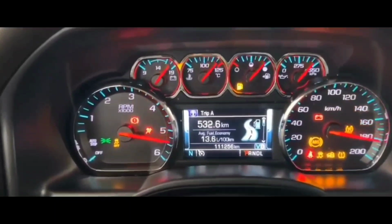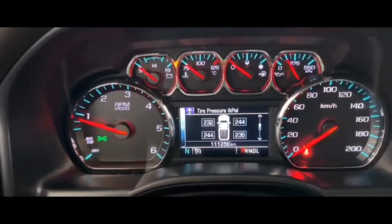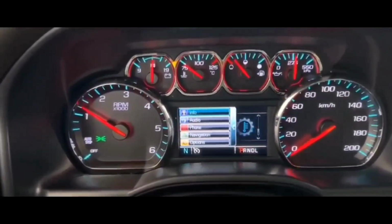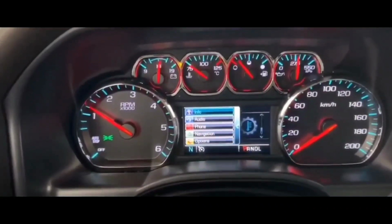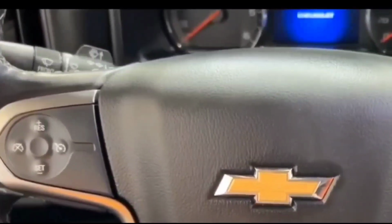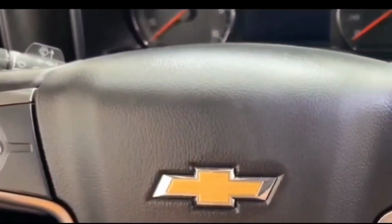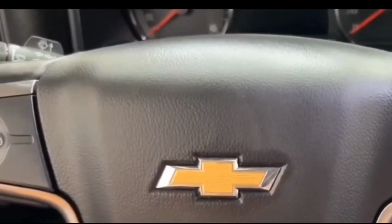And like I said, if you're in this situation, the coils are expensive, the spark plugs are not that expensive. You want to just buy some time, maybe get a pack of spark plugs for half the price of what you need to spend for one single spark plug at AutoZone or Advance Auto, any of those places. What you can try to do is probably clean up the spark plugs with a metal wire.